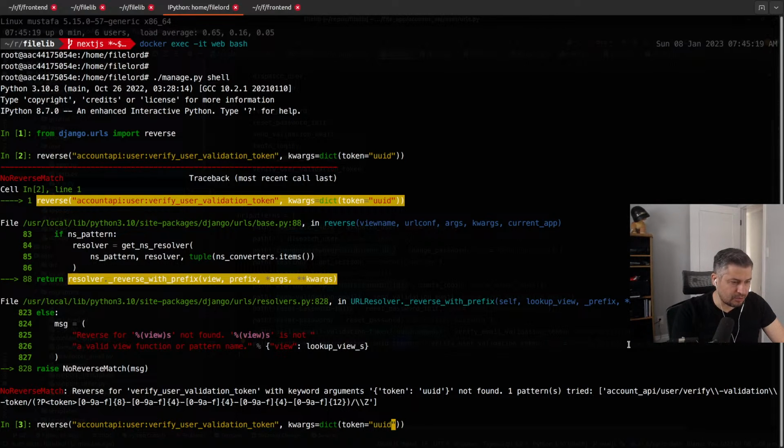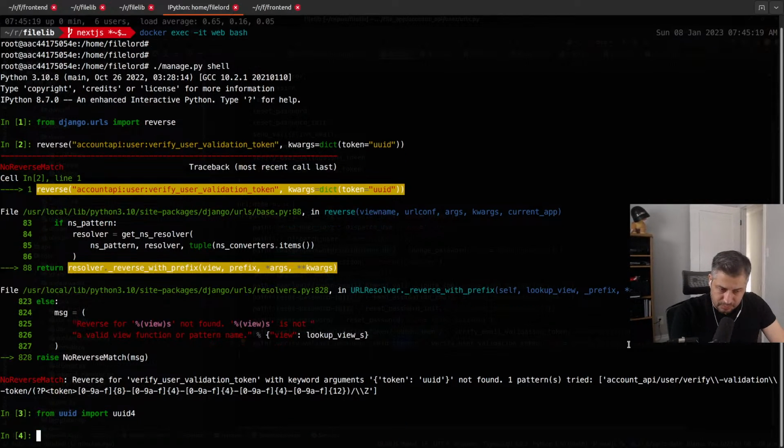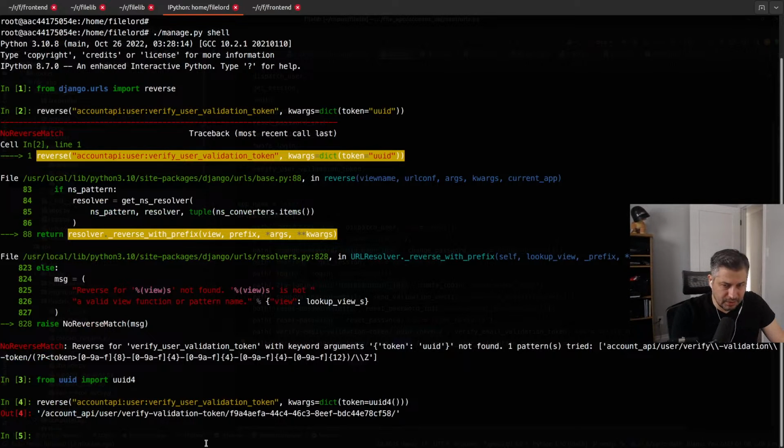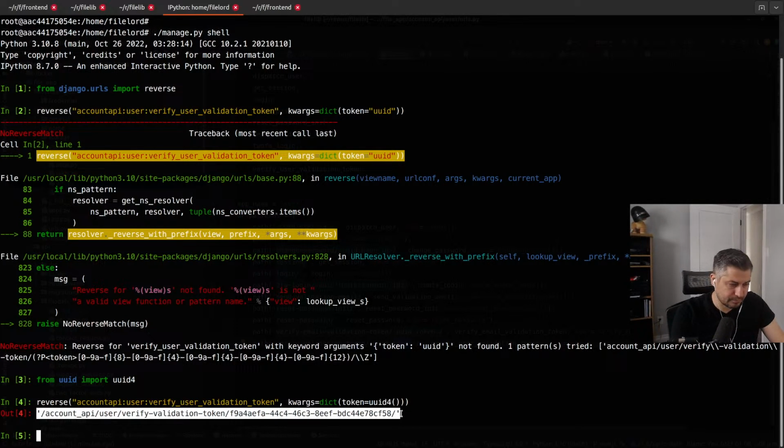Oh, it wants an actual UUID. From uuid import uuid4, and then I'm just gonna do this uuid4. Cool. So basically, this is the URL I need to use, right?